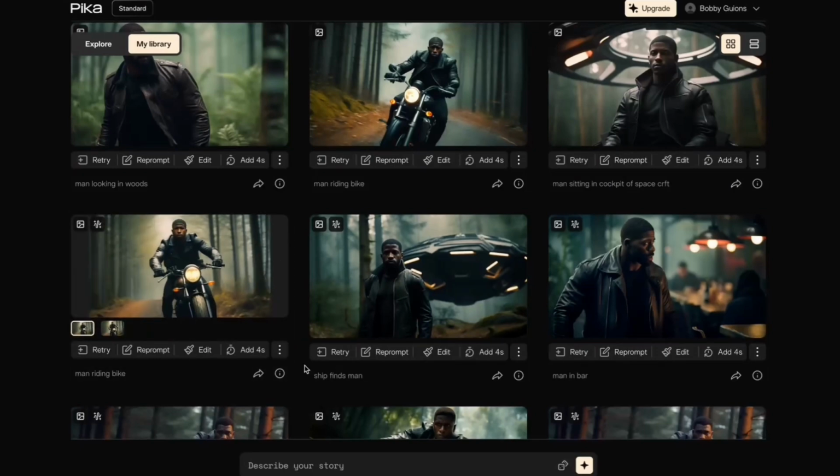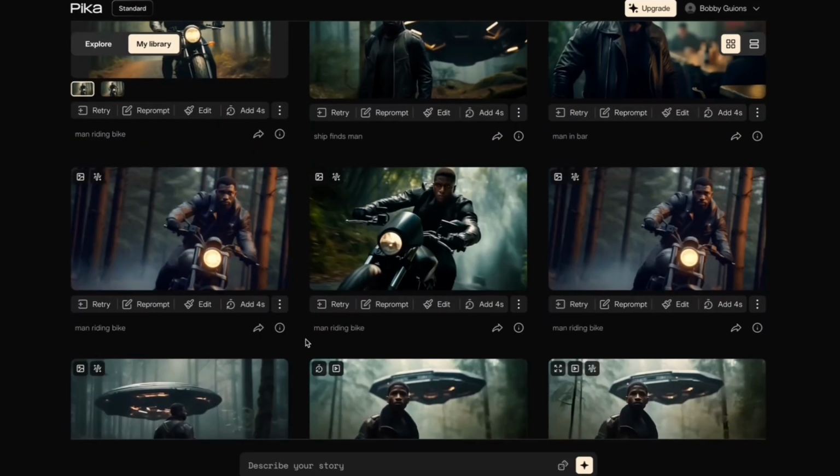See, now you can see the weird motorcycle sound I was telling you about, and you see the background's not even moving. I think I said man riding bike, and I put them on there, and it just moved the wheels of the bike, but not the background. Same thing here. It is making smoke from the bike. The wheels kind of seem like they're moving. You see the breeze going through his jacket, but the background's not moving.